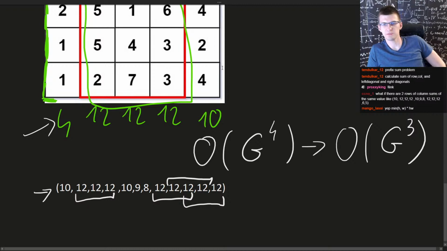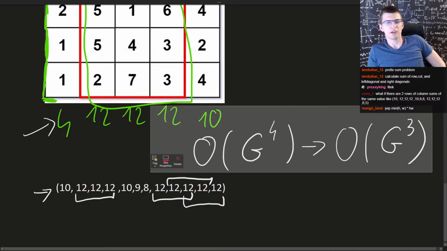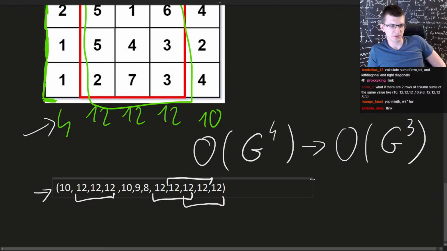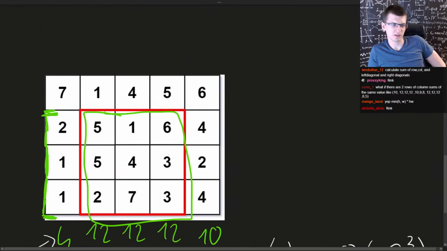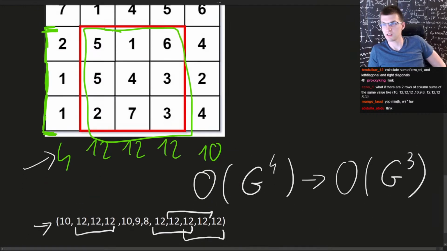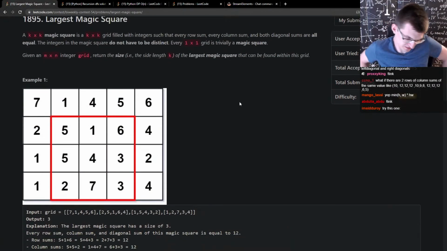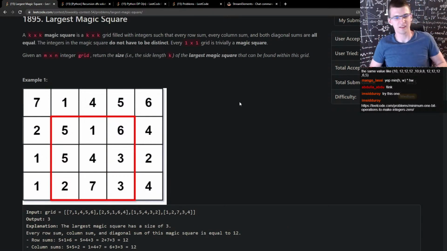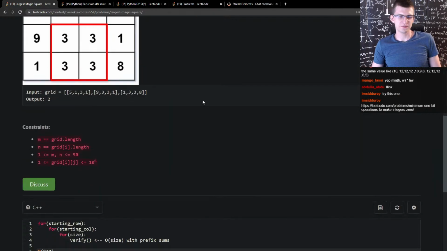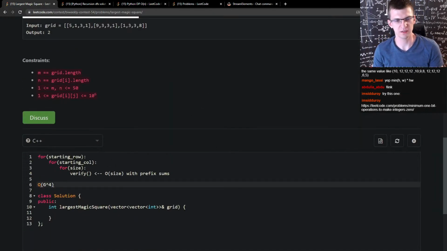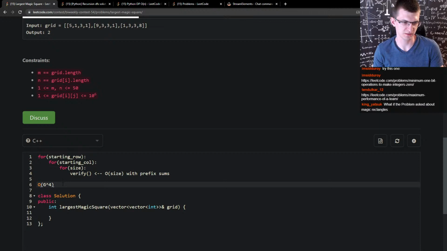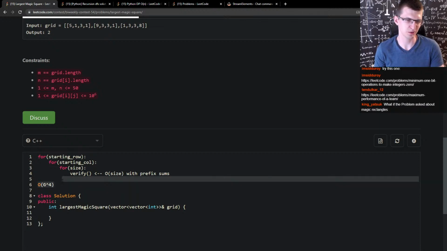But of course, this speed up, we get into competitive programming territory. It's not really a good interview question, I would say. At least I wouldn't ask candidates during an interview. Let's for starters implement the brute force, and then we'll see if it's reasonable to speed this up during the stream.